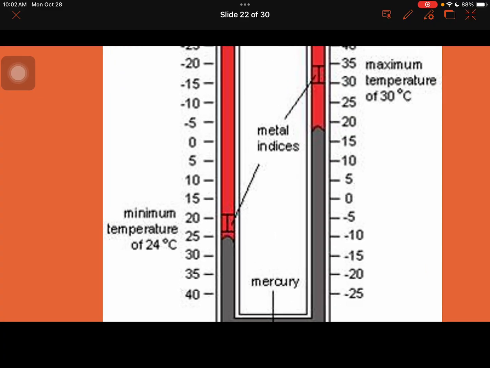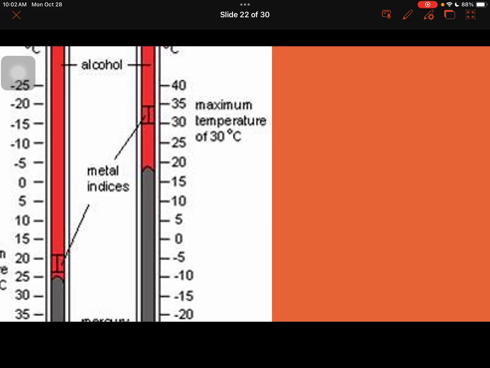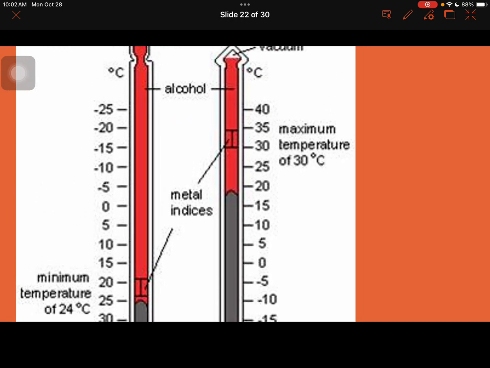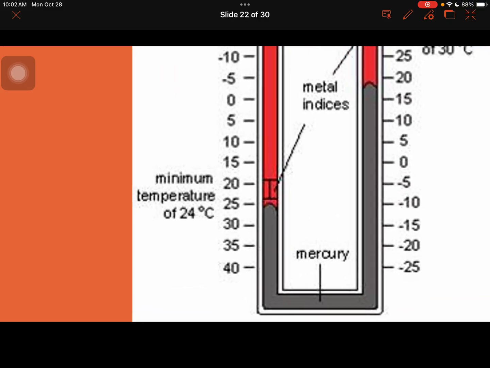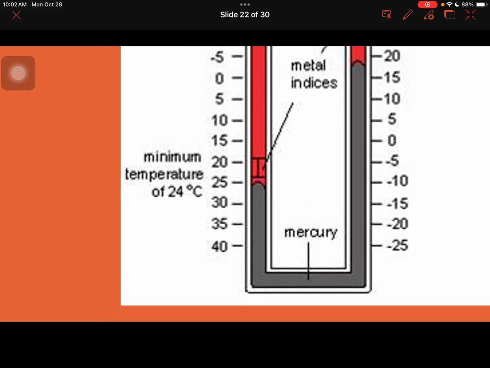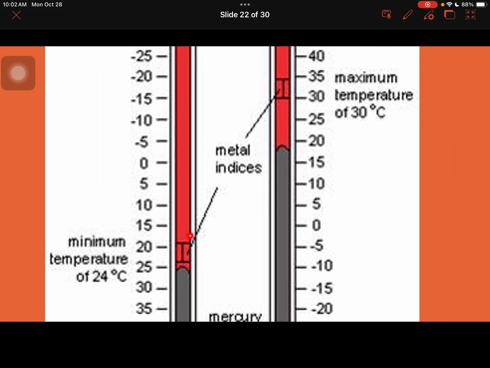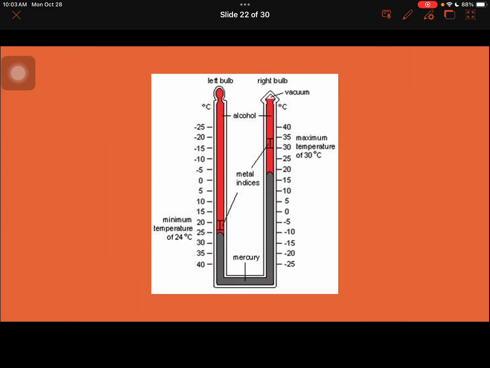So, ito po yung metal indices. Yan po yung bakal na mukhang dumbbell, na kung saan pag po tumaas si temperature, once again si mercury po ay aangat or mag-expand po doon. So, ang gagawin niya po, itutulak niya rin po pataas si metal indices, and of course, tututok ngayon po kung ano po ang maximum temperature within that day. Last is, of course, this alcohol, this side, this red label is actually the alcohol. So, siya po nag-measure ng minimum temperature. Ganito po siya. So, simultaneously po siyang gumagalaw.